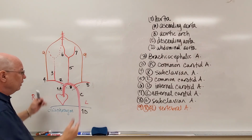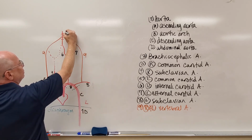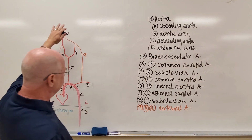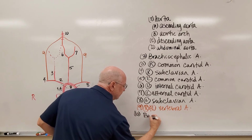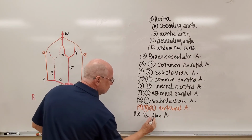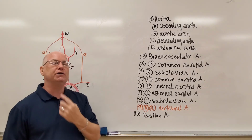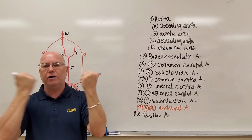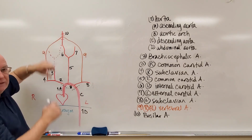Now, the vertebrals and the internal carotids are going to meet up at this little vessel that sits right here at the base of the skull. And I'm running out of some room here. I don't have enough space up here. I'm going to try to add it to the bottom of the board and hope I can fit these last 2 in. But that one is called the Basilar Artery. And it's called the Basilar Artery because it sits at the base of your brain. It runs along the medulla and the pons once it enters the skull. And the basilar artery has a bunch of small arteries that go off to the right and the left, which we're not going to name, but it looks like a little single pulled ladder, okay?